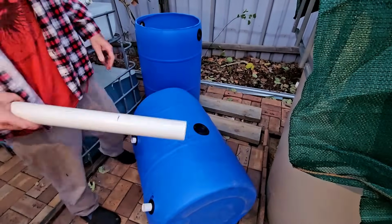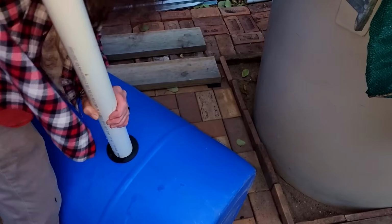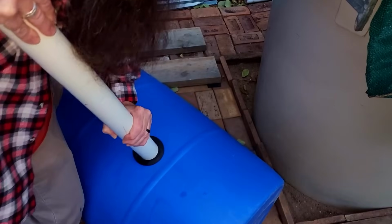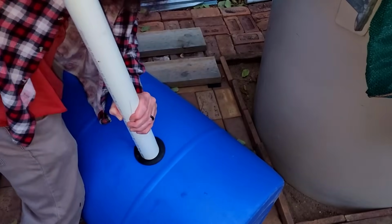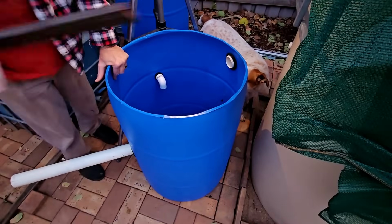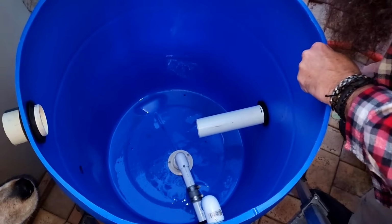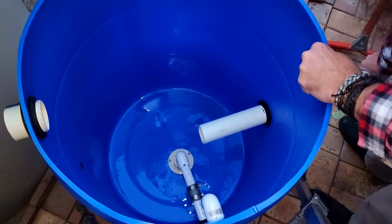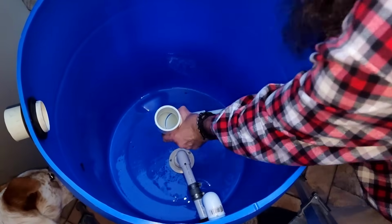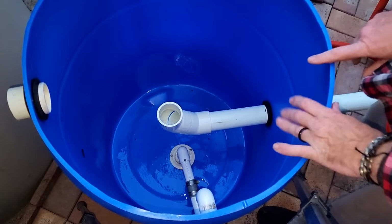So we'll pop this on its side, and I'll just grab some lubrication from the other barrel. These longer lengths of pipe do make it a little bit easier to push in. There we go, I think we got the start of it. There we go. So I can take this timber out now. I'll try and keep moving this in until we see that black line, which is just about there. I think that's far enough. And just to show you, this fitting goes on here. And that's pretty close to the center of the radial flow settler.